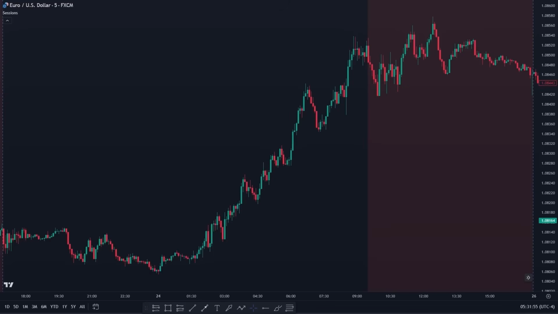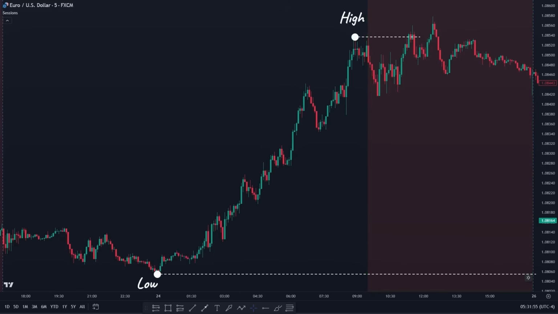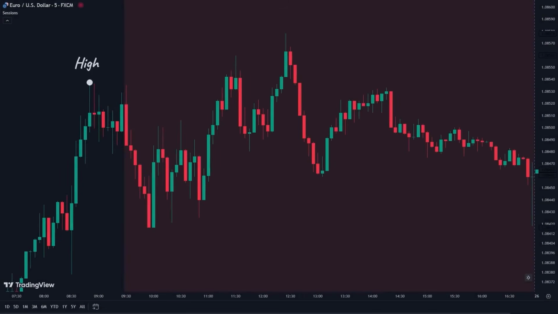Here we have the recent week on this pair. As we already mentioned, the red box shows the time of the day we look for trading opportunities, which is 1 hour and a half after the New York opening. The first thing we mark is the high and the low of the day before New York opening. Here we can see that the price has broken the day's high to the upside and engaged the buy-side liquidity. Then, the price has returned inside the range immediately. Now this can be considered a liquidity grab movement.